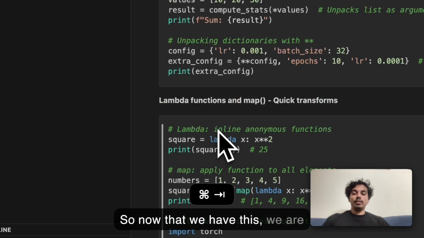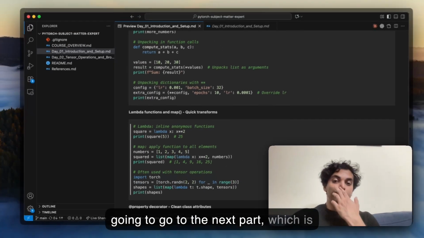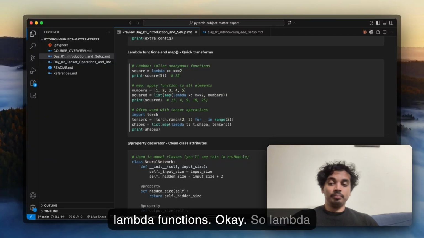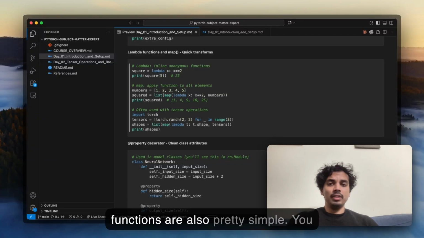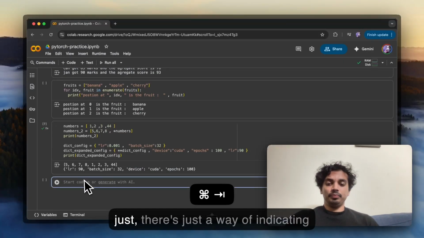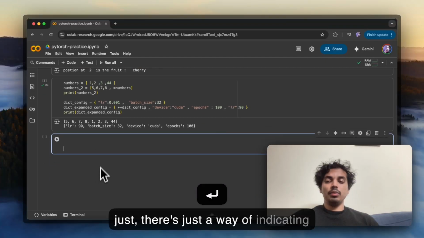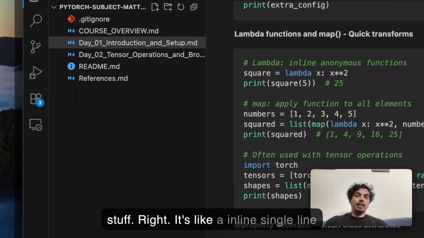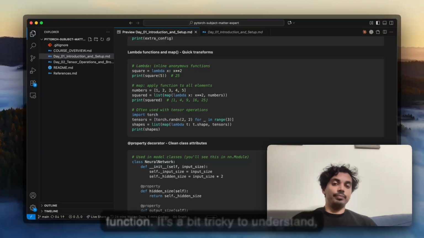So now that we have this, we are going to go to the next part, which is unpacking dictionaries and doing lambda functions. Okay. Lambda functions are also pretty simple. They're just a way of indicating stuff, right? It's like an inline single line function.